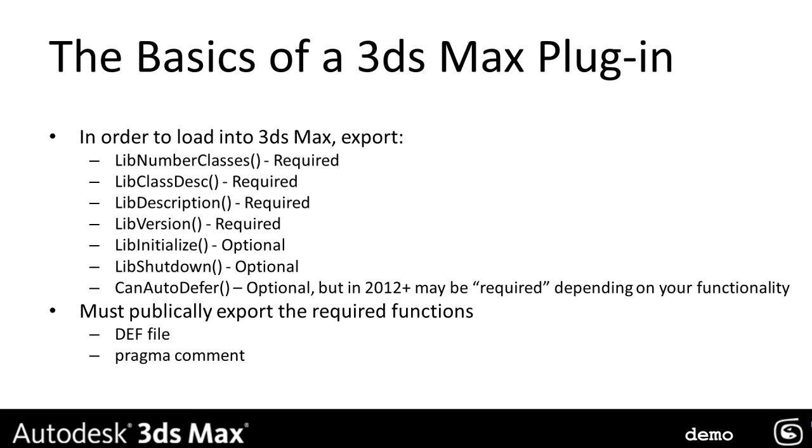So in addition to implementing these functions, you also must export those functions somehow. So the typical way is using a def file, and this is something that the wizard creates. Many of the samples provide the def file. Something that's a little bit more modern is you can use the pragma comment. So either way is fine. You're going to see us use the def file throughout the class, and that's actually one of the more obvious ways, because the presence of a def file basically means that you're publicly exporting certain functions, and that makes it obvious.